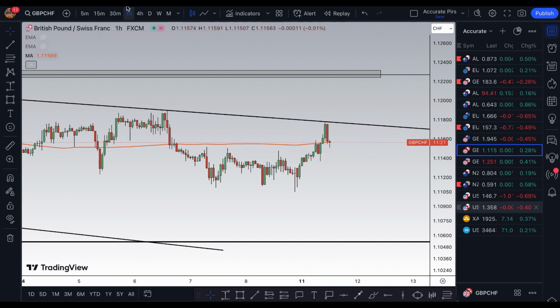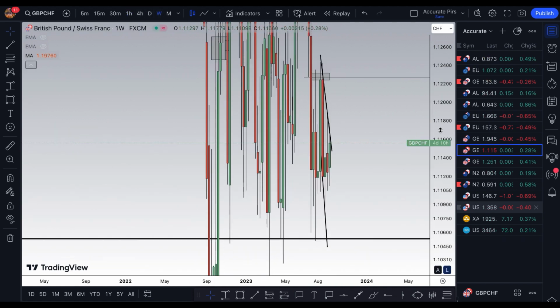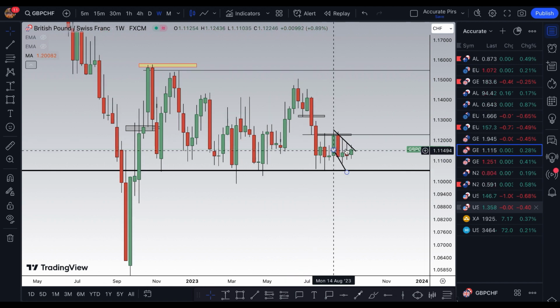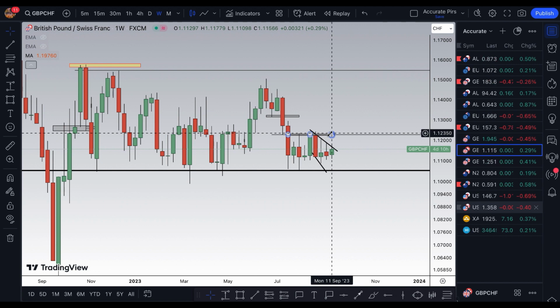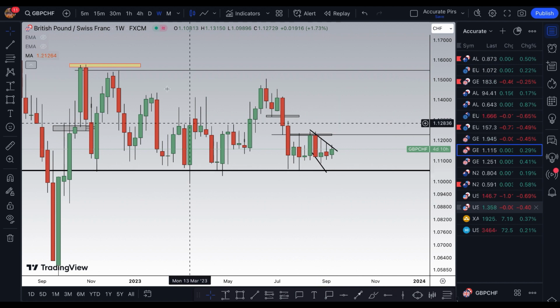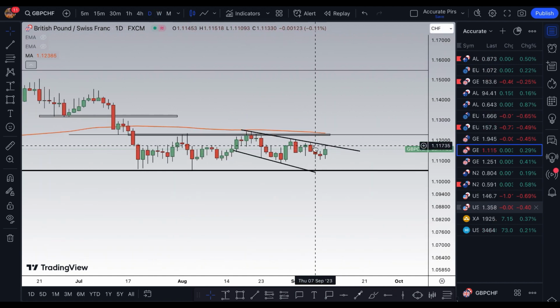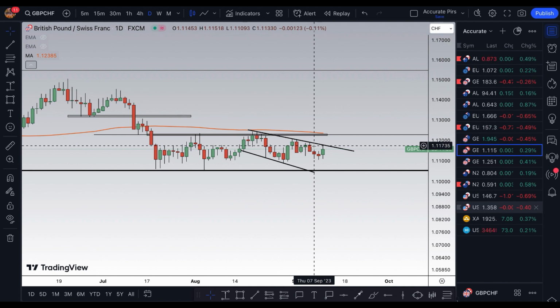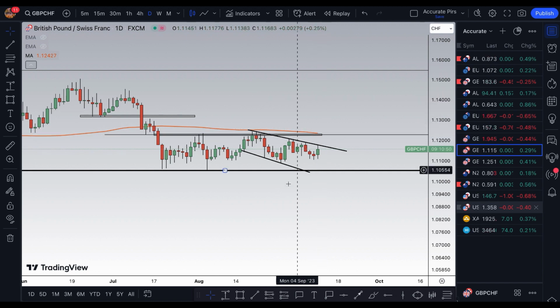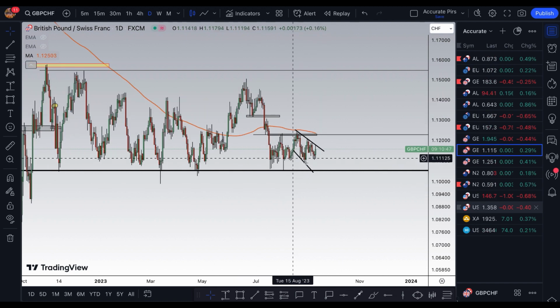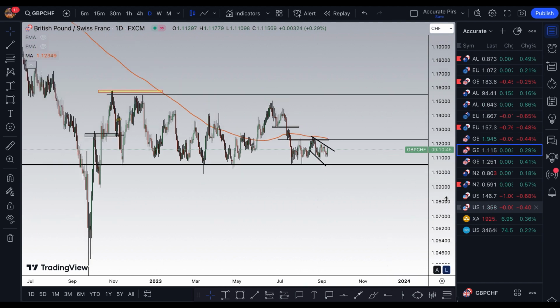So let's look at it in a weekly time frame first of all. See, this is what I mean with GBP/CHF. It's still trapped in this consolidation area. We haven't had any real movement beyond this resistance level or support level. It's just been trapped there. Look at it on a daily time frame. And you know what? If I'm honest with you, I'm probably going to hold and wait out. I am waiting for the break out of these levels. And I do believe if we get a break towards the upside, we should see some nice movement pushing towards the upside. If we get a break below the support level, we might see some nice movement towards the downside.